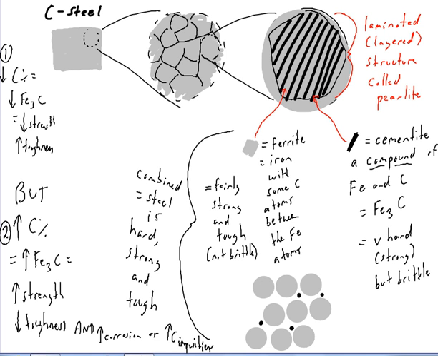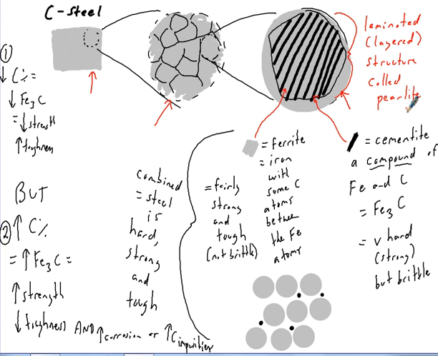If you take carbon steel and magnify it and zoom in with a microscope, you'll see that steel, like all metals, is made of grains, little individual crystals all squashed together. And if you zoom into one of those crystals of carbon steel, you'll see it's actually got this laminated structure. You see different layers, all lined up in a row with each other. So it's called a laminated layered structure, and that structure is called pearlite.